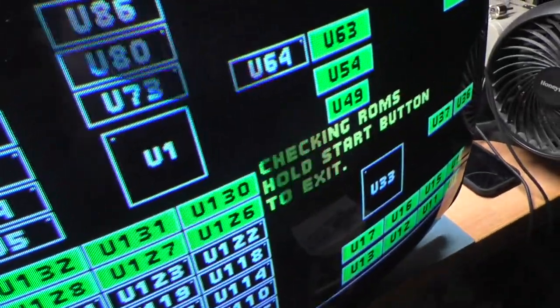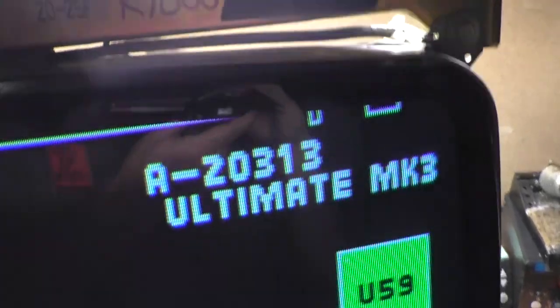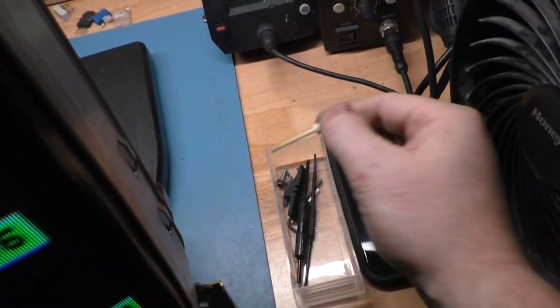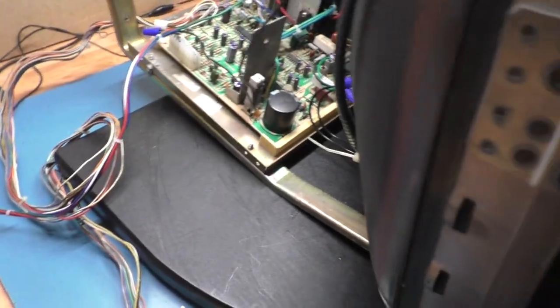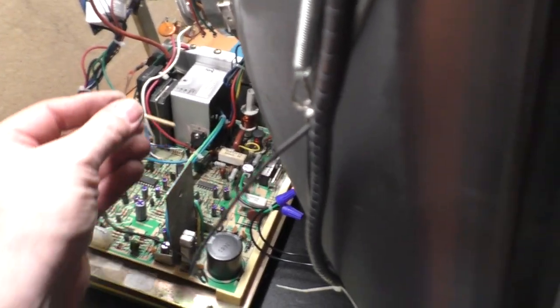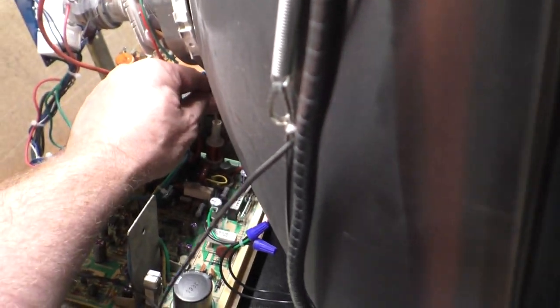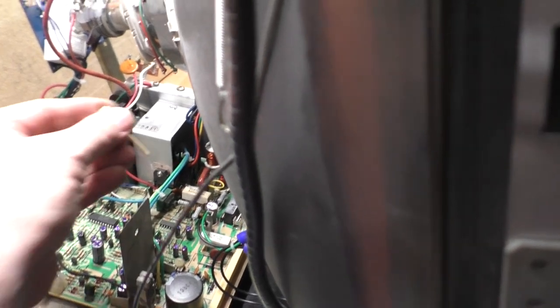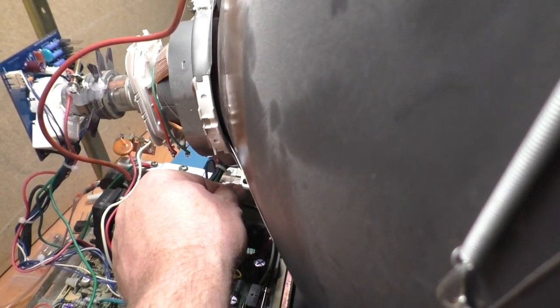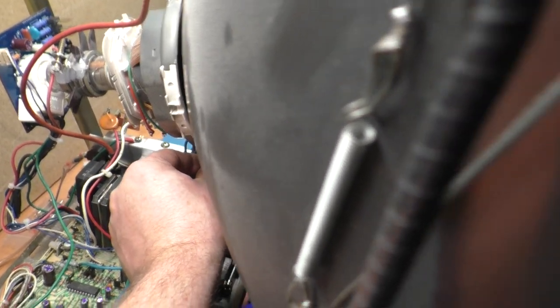In the meantime, let's turn up our contrast. That looks pretty good. And let's grab our width tool here. Might have to use the short one here. And yeah, I'm going to have to use the short one. So I'm going to insert my short adjustment tool in here. Okay, make sure you don't touch those yoke wires. That will zap you. Okay. I need to get to a screen here.